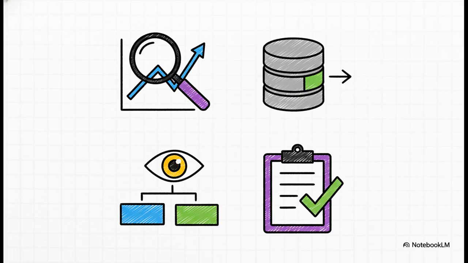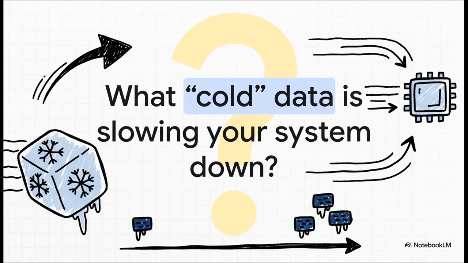And of course, the golden rule of, well, everything in tech: test, test, and test again. Test it all thoroughly before you even think about deploying to production. So what's the big takeaway here? It's that by being smart and separating your hot data from your cold data, you can unlock some truly massive performance gains. And that leaves me with just one final question for you to think about.